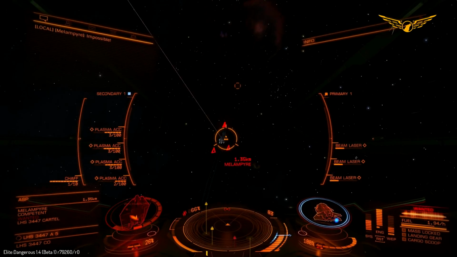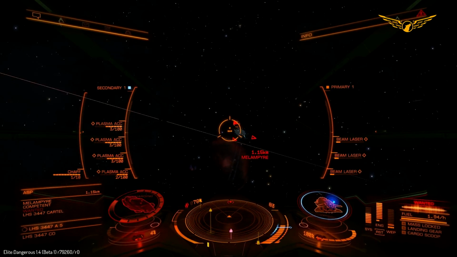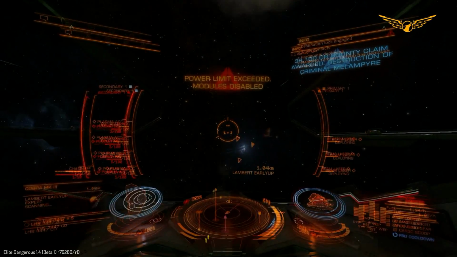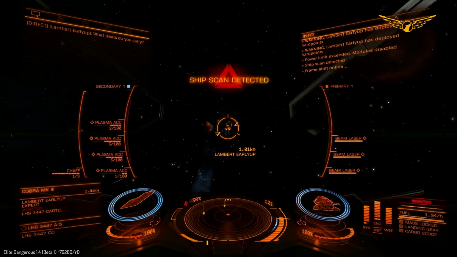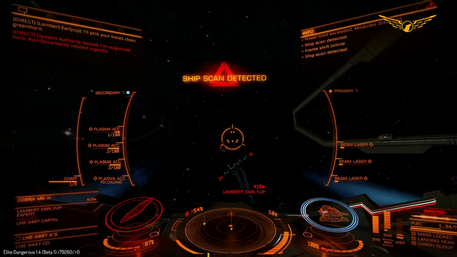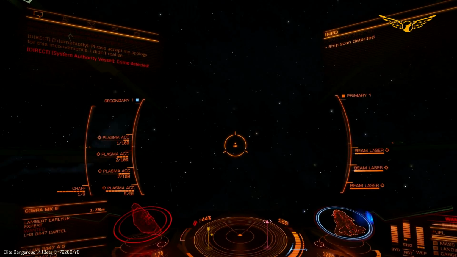Under attack. Yeah, I know I am. I'm not overtly worried though. Oh, this looks promising. Scan detected. Target shields offline. Oh, he didn't like that, did he? Under attack.